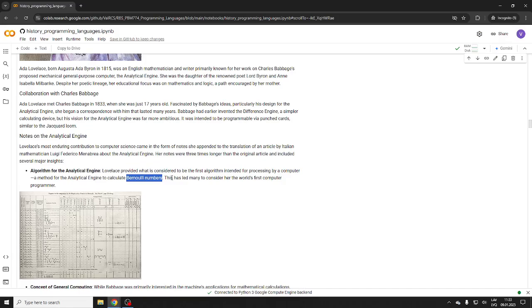So she wrote notes, and she was basically, I would say, the Steve Jobs of the analytical engine. Meaning, she is actually a programmer, but she was more than Steve Jobs because she could actually write some programs. But what she did is she went around Europe and said, here's this amazing machine, this analytical engine. It could do anything. Give us money, we can do just any problem. It's like today with ChatGPT, anything we can do basically. And yeah, we can do a lot of things.